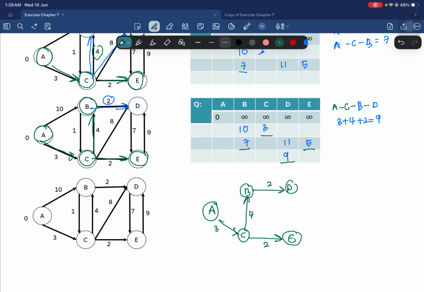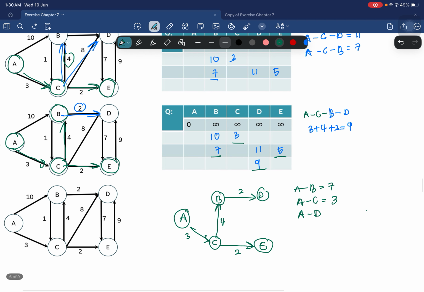Alright. A to B is 7. A to C is 3. And then A to D, we go through A, C, B, D. Alright, so this is 9.